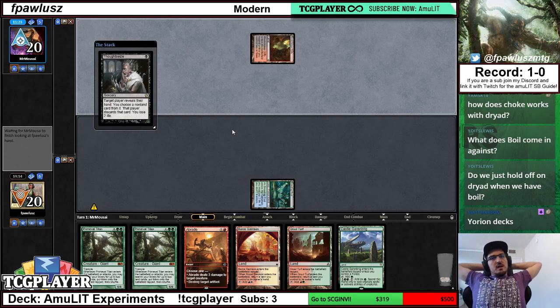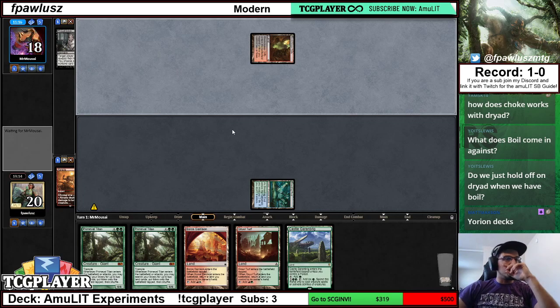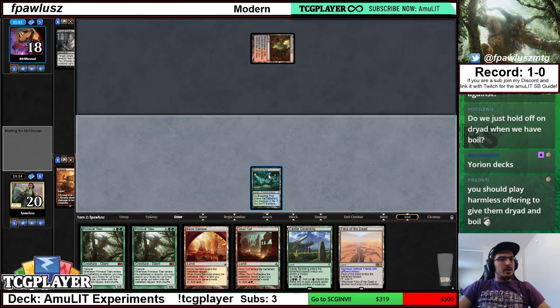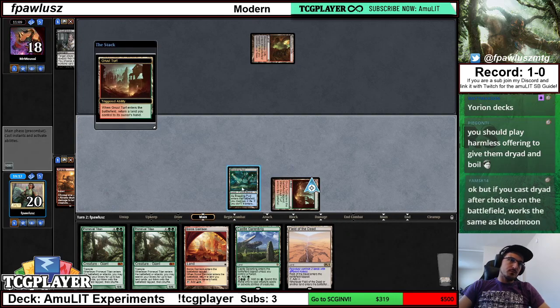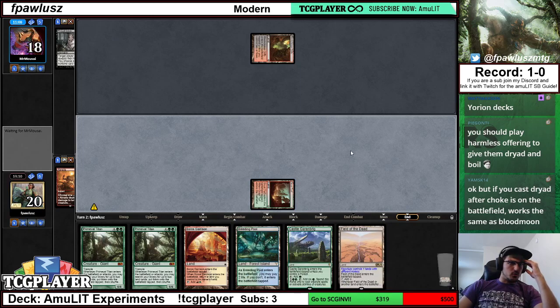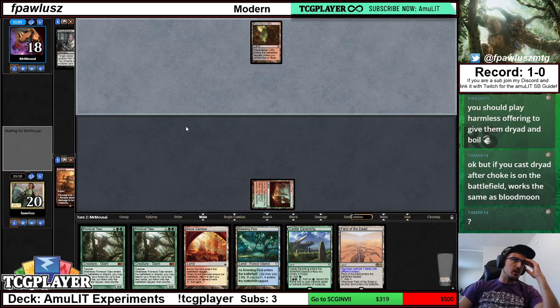Do we just sideboard out Dryad when we have Boil? I mean, it's going to depend. It's going to very much depend on what the situation calls for. It's going to be on a case by case basis. There's no hard rule with something like that. Honestly, there's never a hard rule when it comes to anything in Magic. You can always find an exception for anything.